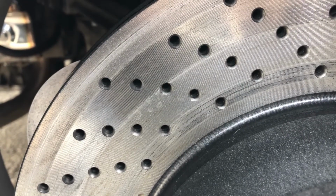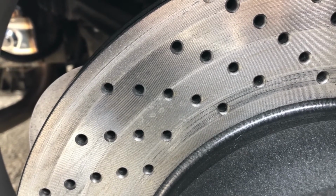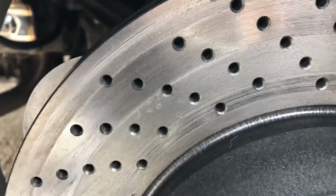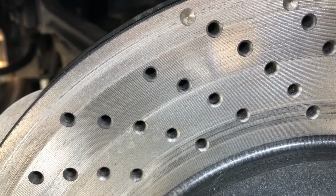And this is what I'm talking about. The pads that I fitted were absolutely almost brand new. They'd done absolutely nothing, about 80 miles on the old rotors.